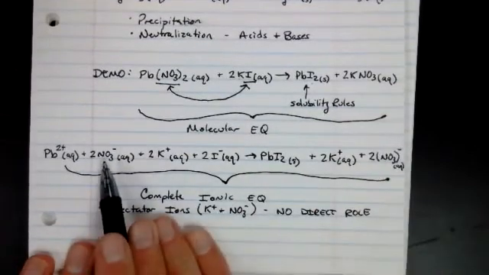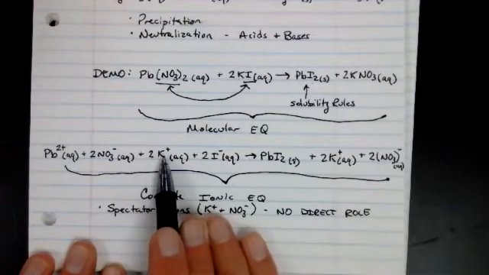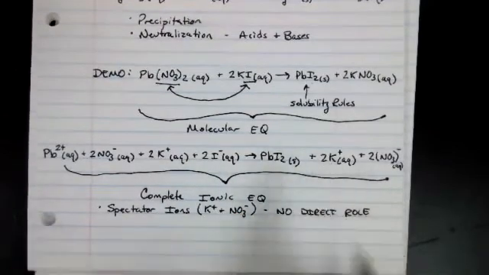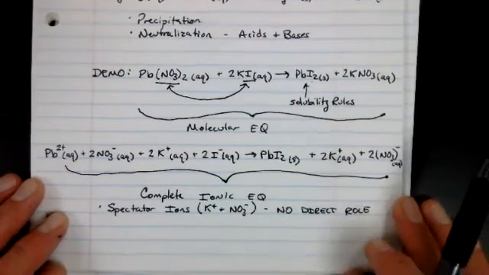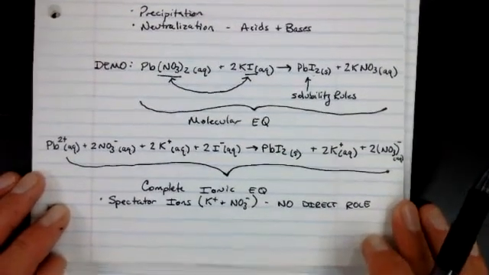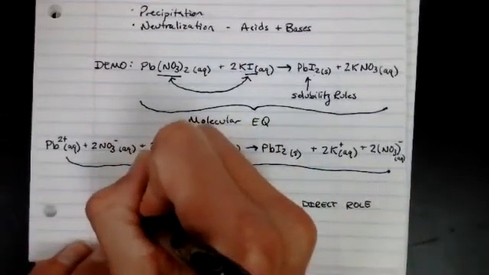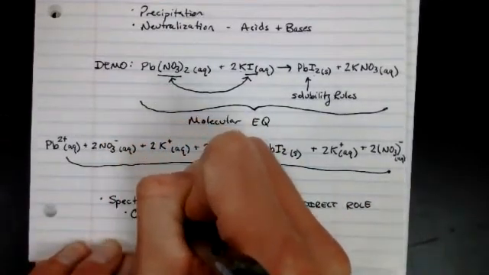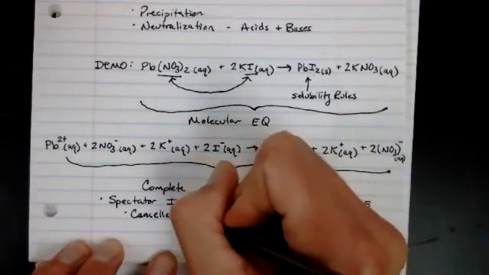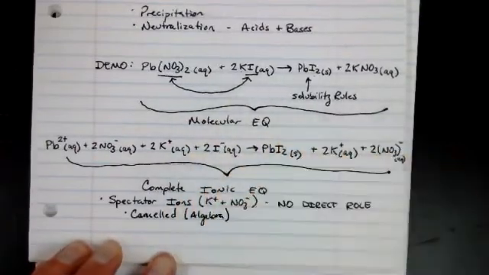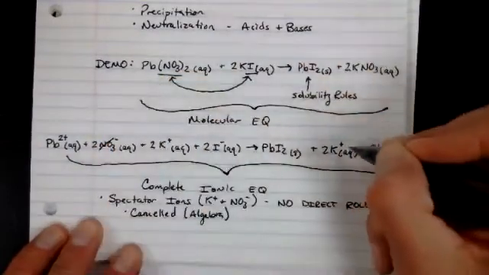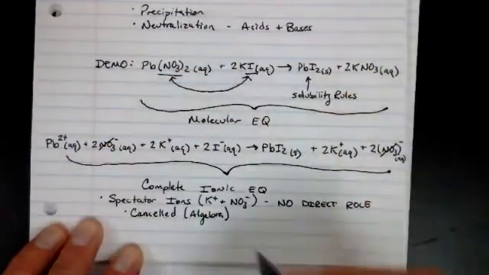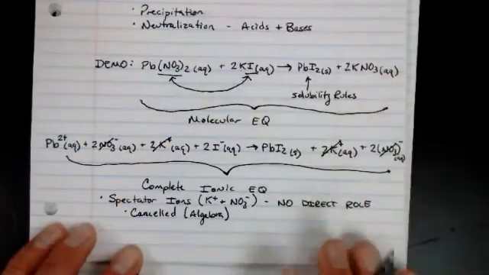I mean, because look, I start with 2 nitrate, I finish with 2. I start with my potassium, I finish with them. They don't appear to really play any sort of a role in this particular reaction, and they don't. And so spectator ions can be canceled. Okay, think about like in algebra class back in the day when you would cancel things on opposite sides of the equal sign. So I can get rid of my nitrates. I'm going to do that right there. I can get rid of my potassiums. I'm going to do that right there.